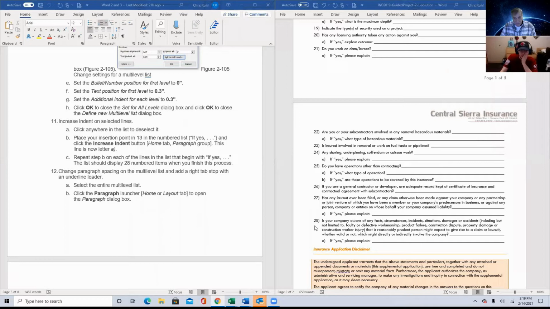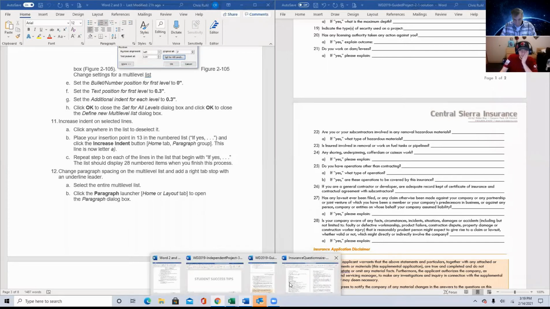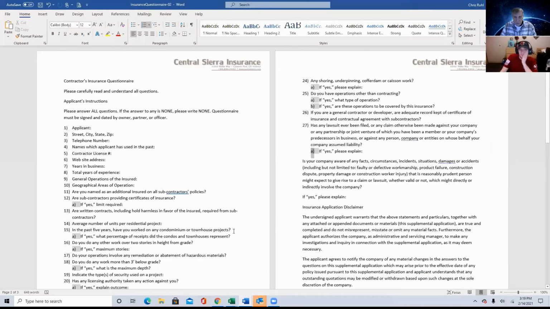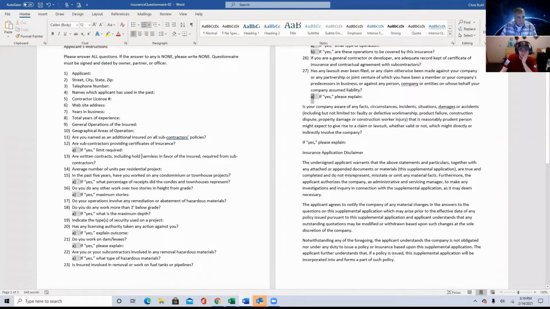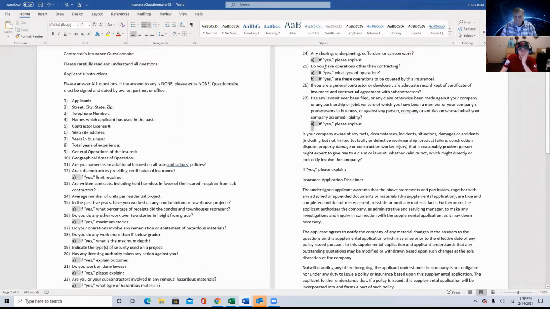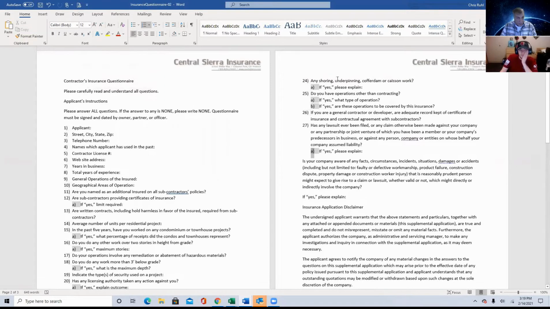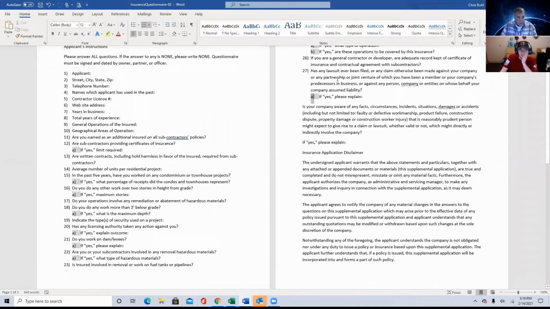And if it's not, then something's not right on your indents. I got one too many. Although I don't see it right now. Anyone see why I don't have 28?